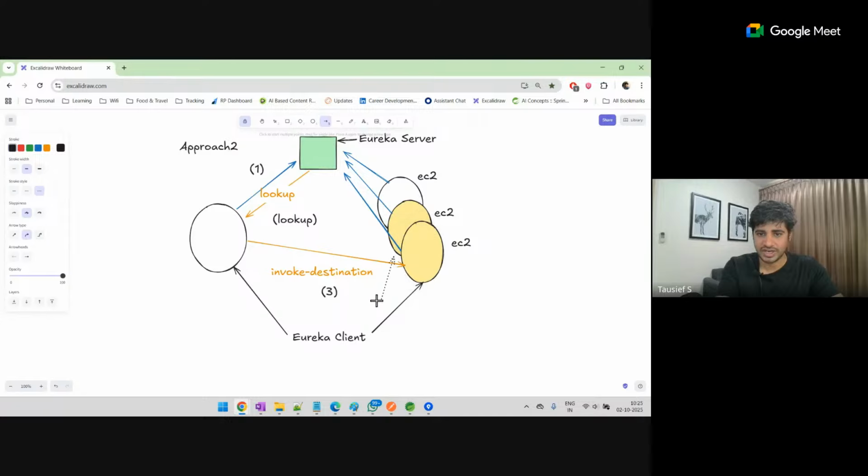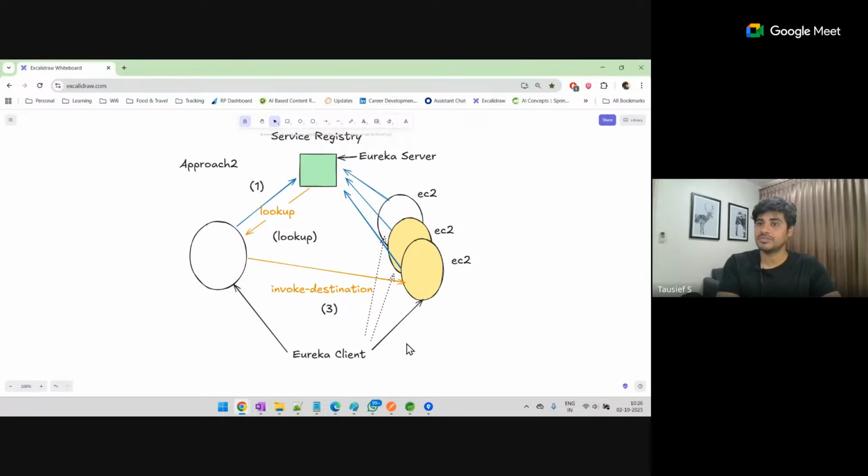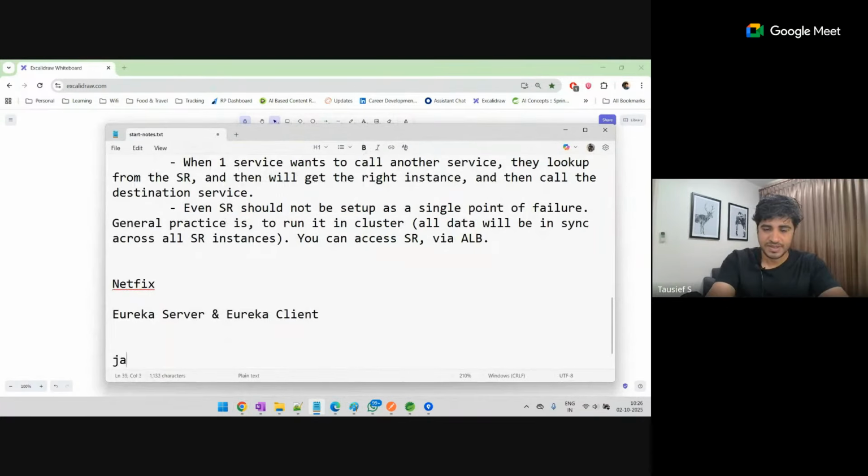These are all Eureka clients. Accordingly, they have provided some code to us, so we need to add some jar dependencies and use them in the project.